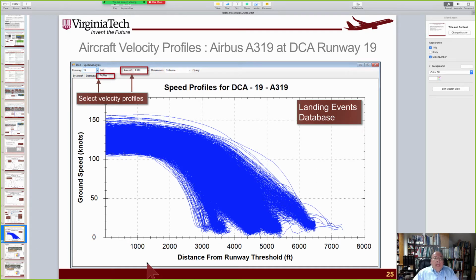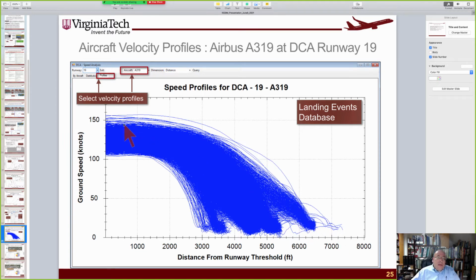Yeah, no problem. Now, if you want to see the snapshot of the speed profiles, again, for an Airbus A319 landing on runway 19, you can obviously select the airport, and then this kind of profile will be generated. Notice here there are thousands of landings on this runway 19 for Airbus A319s, but you can clearly identify as a function of distance where these airplanes are taking those exits. So in this case, we identify probably 5 exit locations, maybe 6. This is probably the end of the runway.